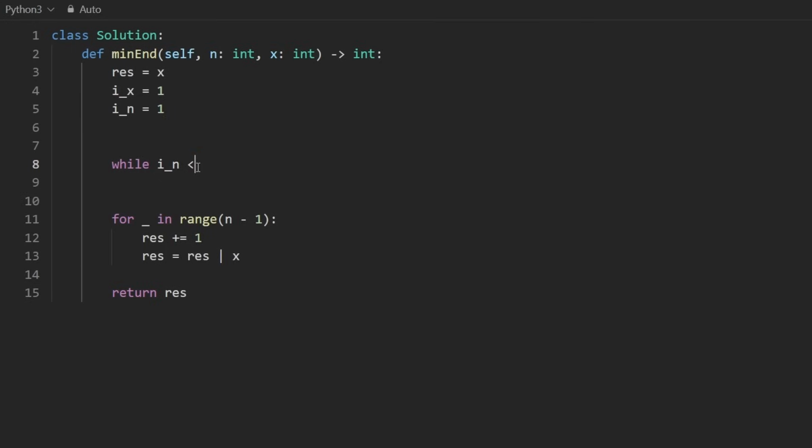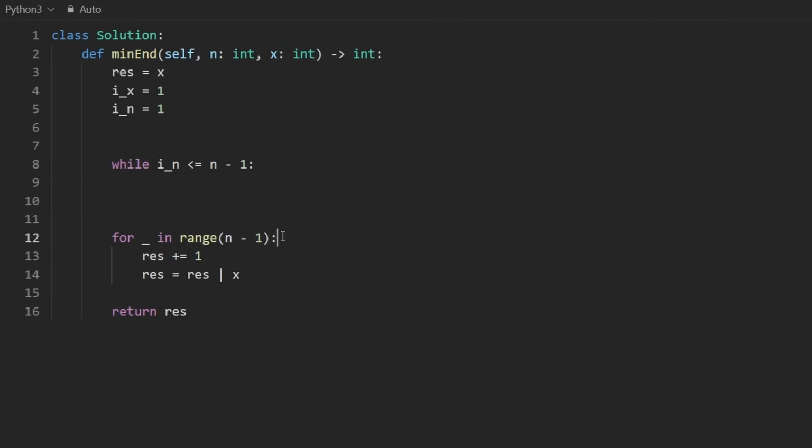If it makes more sense to you, you could write it as less than or equal to n-1, because we already started with the first value. That's why we're doing n-1, because we're trying to get the next n-1 values. Right now, this doesn't look that different from the solution up above. They look like they're going to be the same time complexity, but they're not.